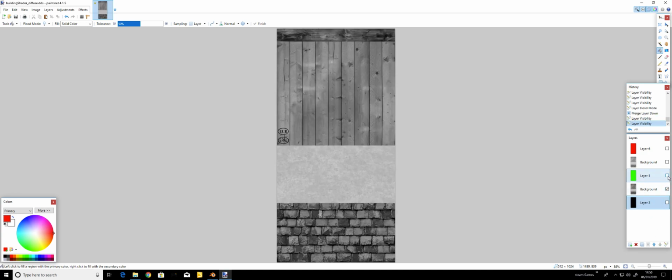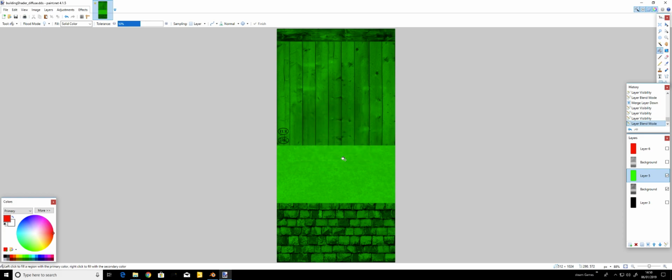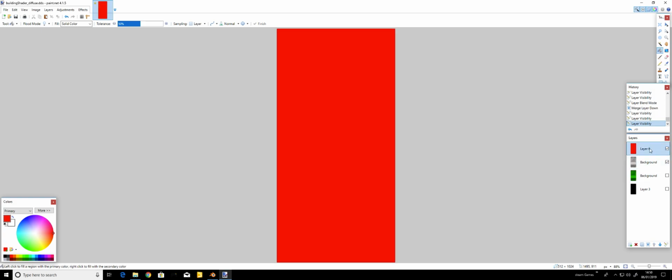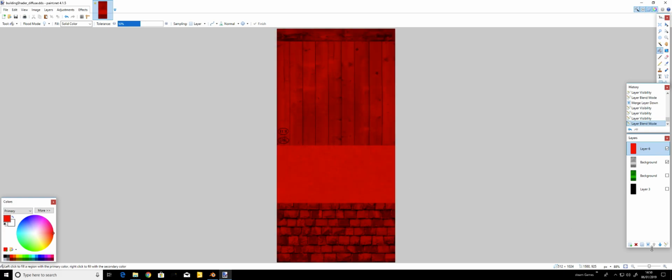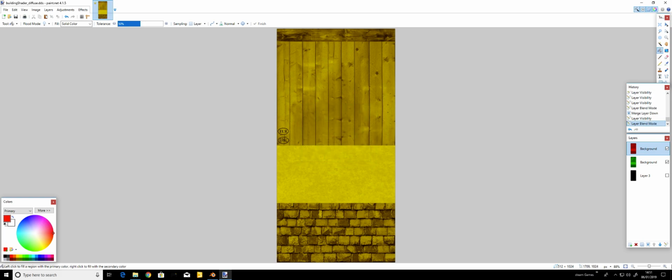Untick it, select the two in the green area. Make sure you're selected onto the green, double click and multiply. Again, merge them together. Untick, select these two, select the red one, double click, multiply, merge down. Once you've got the three areas in, which is your RGB, click your middle one, which is your green, making sure you're still on the top red, click that and then additive. OK, and then merge down.